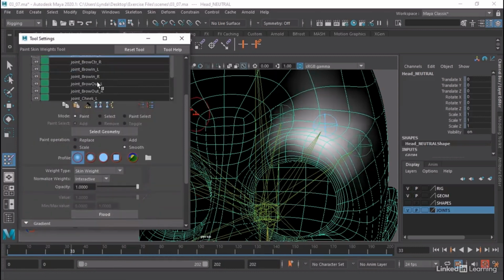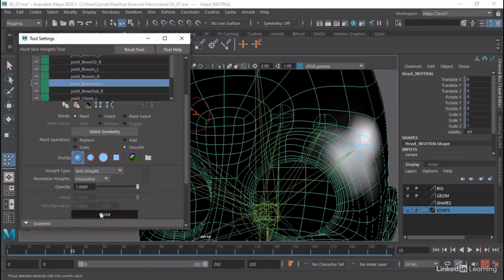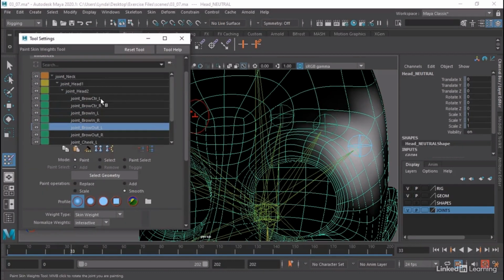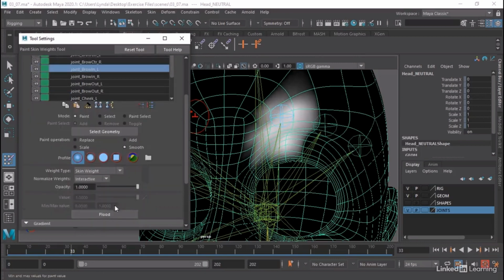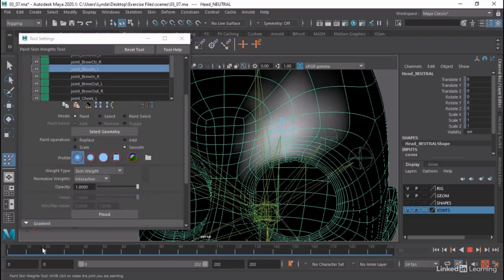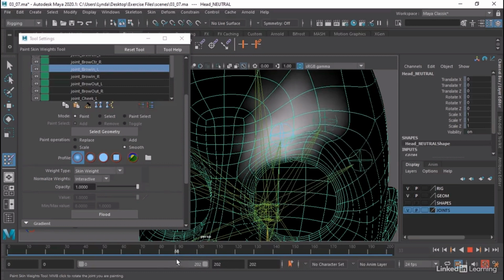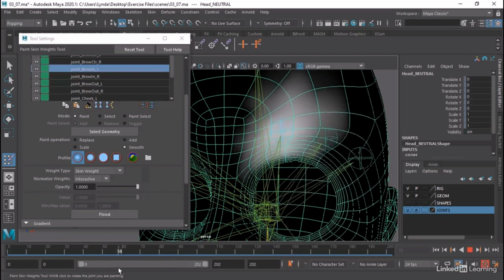There we go. And then outer, flood that. And then inner, flood that. Okay, so now I'm starting to get a little bit more realistic stuff.